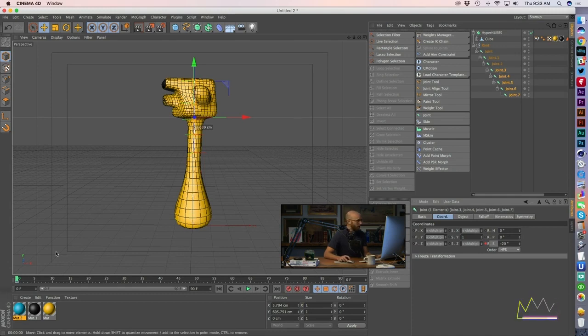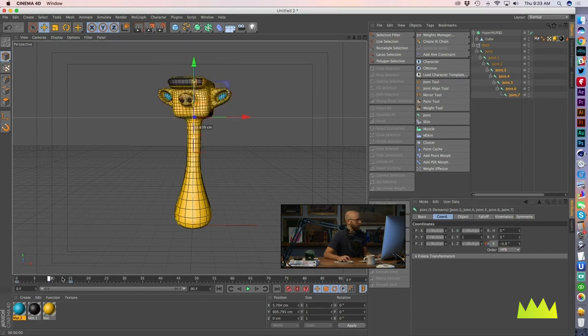Now I'm setting a keyframe on all these joints. And then maybe he comes, he does like a half second. Maybe he overshoots a little bit, kind of comes right there.